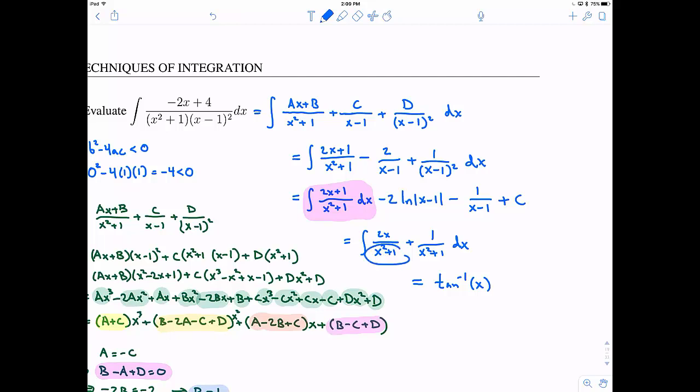this is the classic old u substitution, actually, where u is going to be this x squared plus 1, and then du happens to be 2x. So it turns out this is actually equal to the natural log of the absolute value of x squared plus 1. And you can double check, right? Take the derivative of this. You get the same thing. Okay, so that's how we integrate this first part.